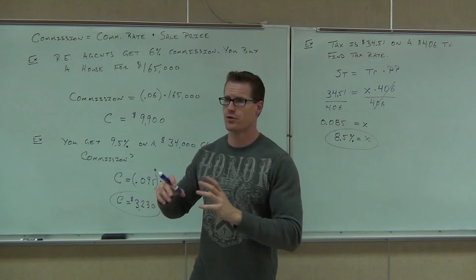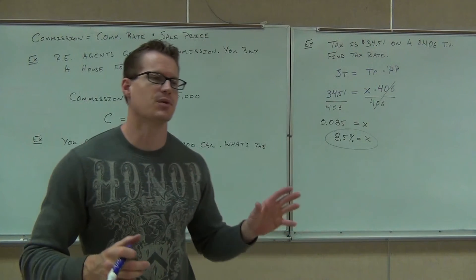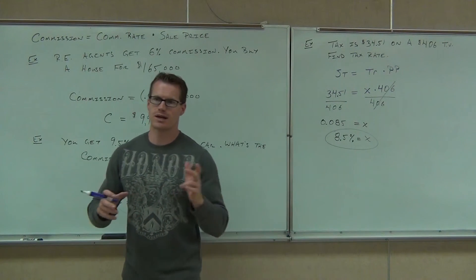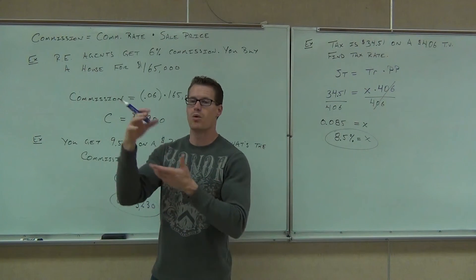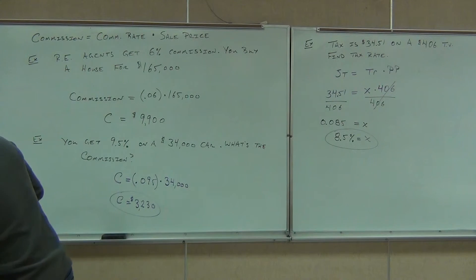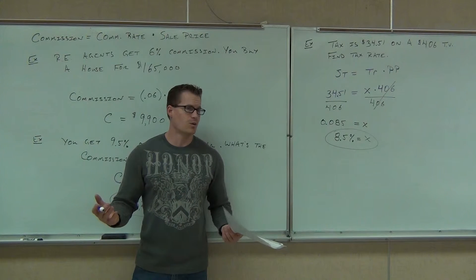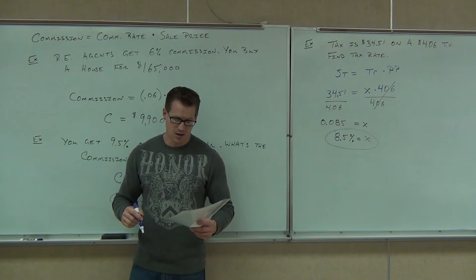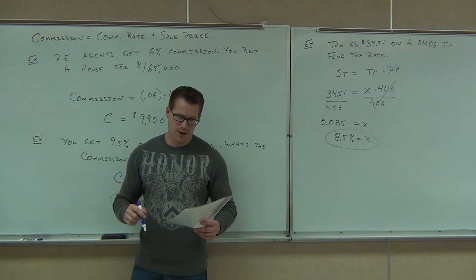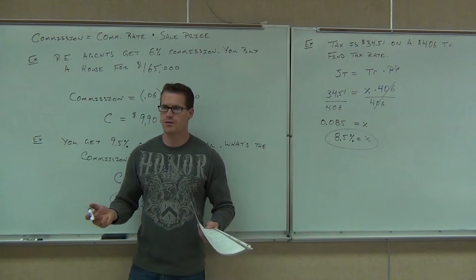It's only now we're going to be looking for the commission rate. So let's say that you had a buddy, because sometimes this happens where you have floating commission. So, like, if you sell a certain amount, you get this commission. If you sell more, you get this commission. So let's say that there's a floating commission, and you go, well, how much do you make if you sell this amount? And he goes, well, I don't know what the commission rate is, but I can tell you that when I sold $4,300, I got a $645 check.